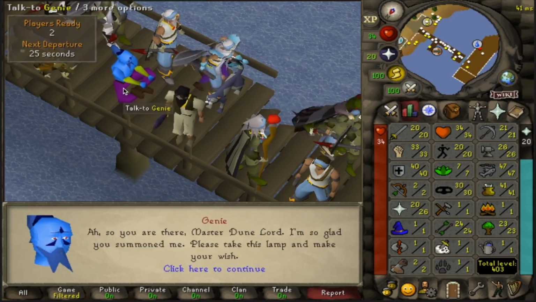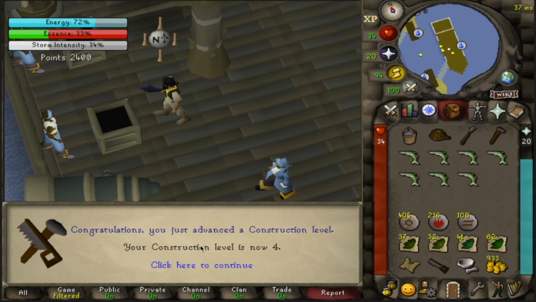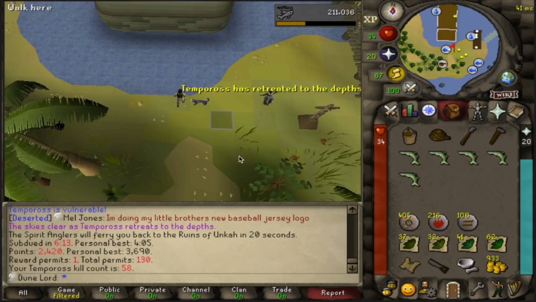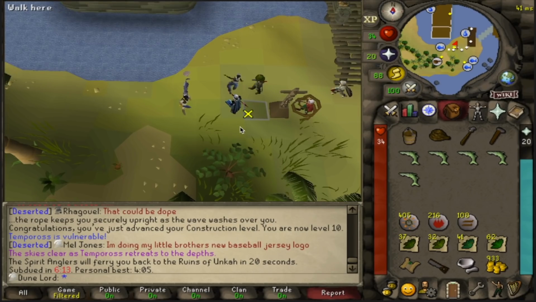And we got another genie lamp. Going to put that straight into Hunter. Okay, we just hit level 4 construction entirely off of repairing totem poles. This is going pretty fast, actually. And this game just finished. That was 58 kill count. I also just got, wherever it is, level 10 construction, all from totem poles.